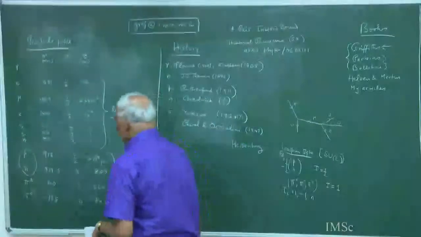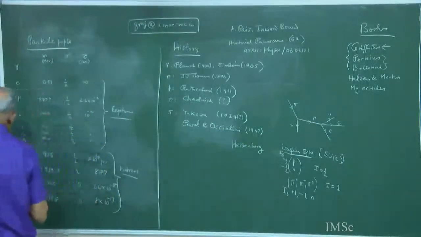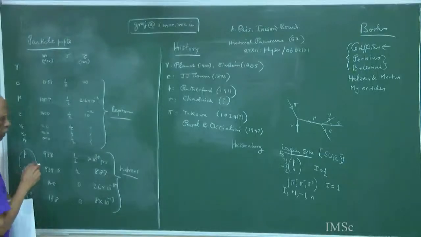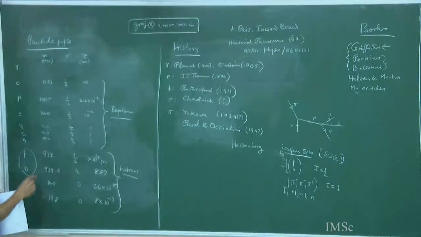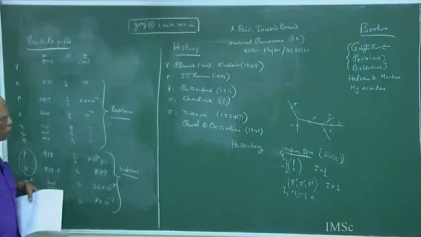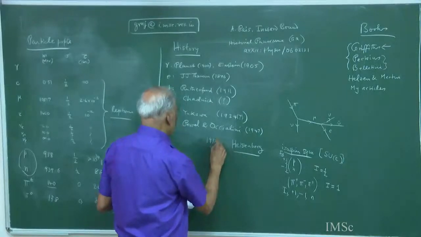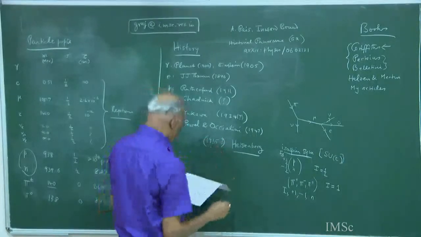Of course, proton and neutron do not have exactly the same mass, and that is because proton has a charge, and because of that there is electromagnetic self energy, and that contributes to the difference. Similarly, pi minus is the antiparticle to pi plus. One of the important theorems in quantum field theory is that particles and antiparticles should have exactly the same mass. So pi plus and minus have this mass, 140 MeV, whereas pi 0 has a different mass. So the different members of an isomultiplet can have slightly different masses. But on the whole, they are about 140, this is about 940. We ignore that mass difference. So that is the important discovery of Heisenberg, which again happened around the year 1934 or 35. Please check the exact years.